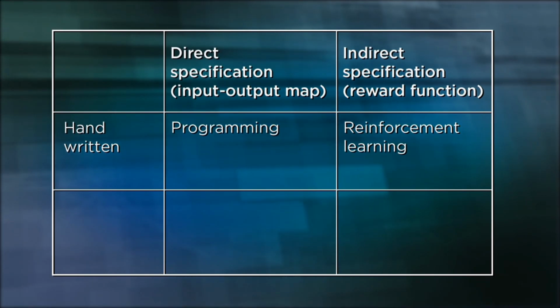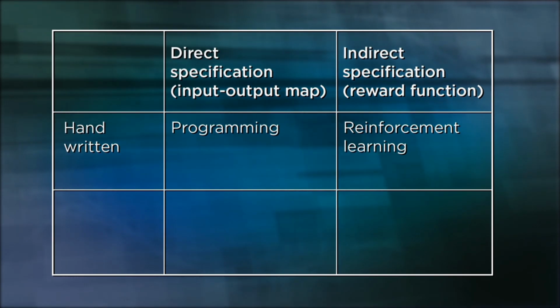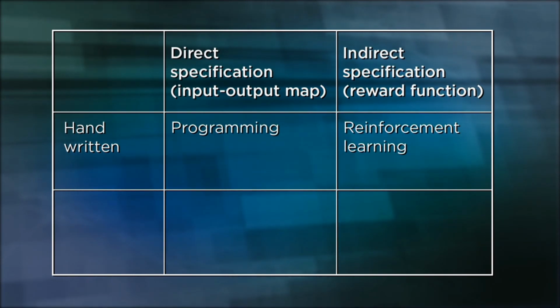Reinforcement learning is the branch of machine learning concerned with learning to maximize rewards. We talked about reinforcement learning in Lesson 13 on games. There, the reward function comes from the rules of the game itself. It's typically much easier to express the rules of the game than to express winning behavior in the game. The machine learner is given a reward function, but then generates behavior autonomously.